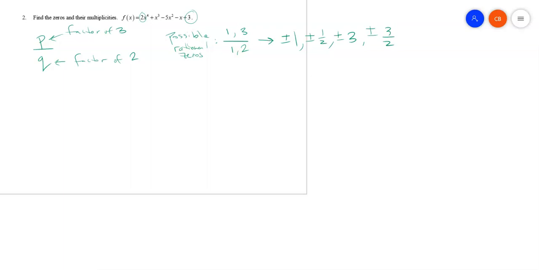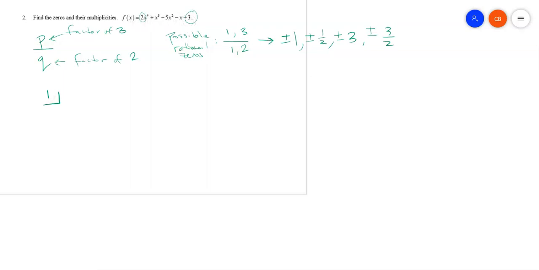Now, we don't have too many to choose from here to start doing with this synthetic division. The first one that I want to choose, just because if you take a look at this function, you can try to make an educated guess about which one of these might be a 0. And since we have such a small finite number of possibilities, you could even try plugging them in, working it out in your head, and maybe you can guess one of the first zeros. But I just want to try it with 1. I want to divide using 1 as the divisor for this one.